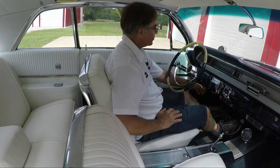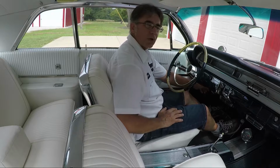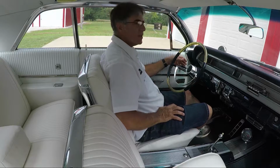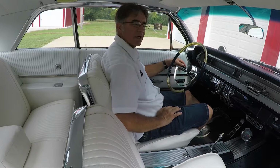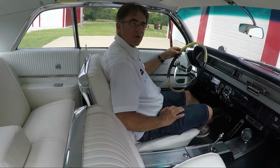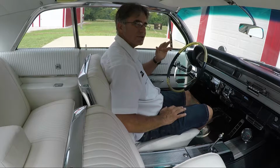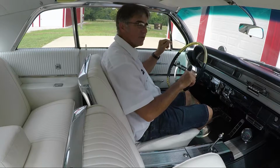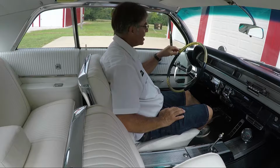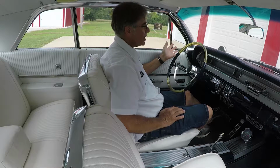It's actually got a very cool feature. It's got a remote mirror right here. That's pretty cool. The cruise control worked beautifully. I used it twice. Very accurate. Steering was very, very nice and tight. There's no play or anything like that. Actually, I was steering sometimes with 2 fingers to do a turnaround. The cancel cam for the signal lights worked correctly as well.